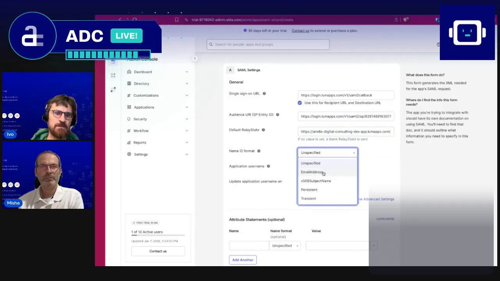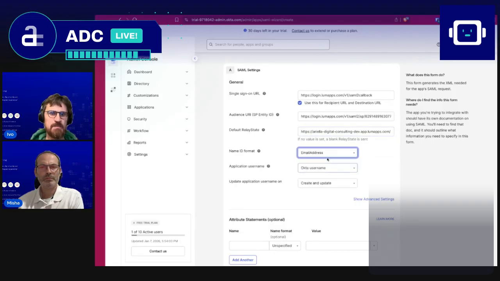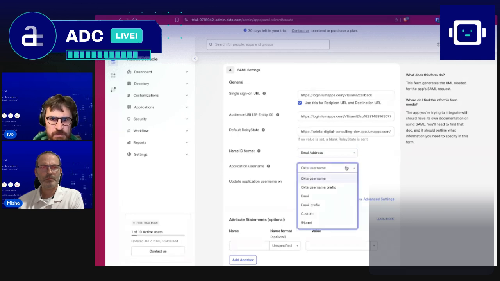It's better if you pick email address, because this will spare an interaction with the LumApps customer support. Of course you can keep unspecified, but you will have to contact the LumApps support. Then, for the application username, you will have to pick email.